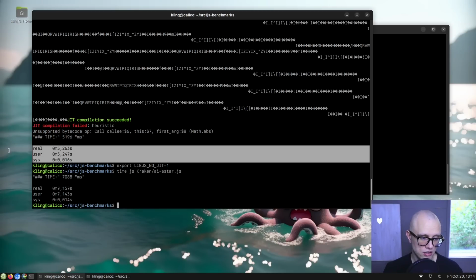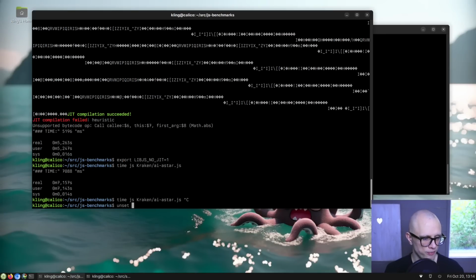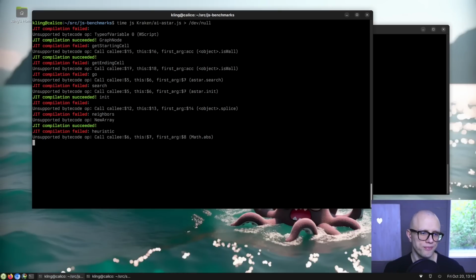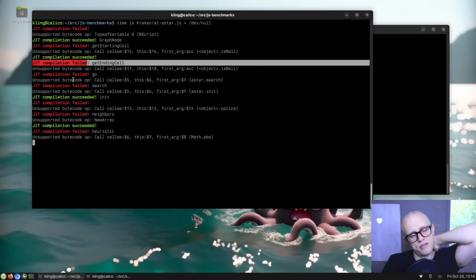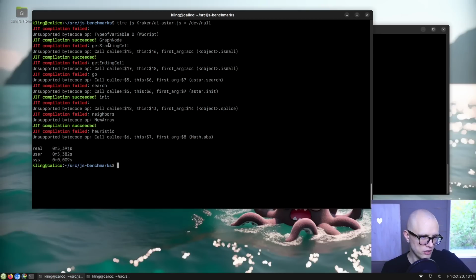And the speed change just from that is substantial. It's amazing. And we're not JITting every function either. So if we do that, we see that we're failing more than we're succeeding. So we still have many, many functions that we need to learn how to JIT.